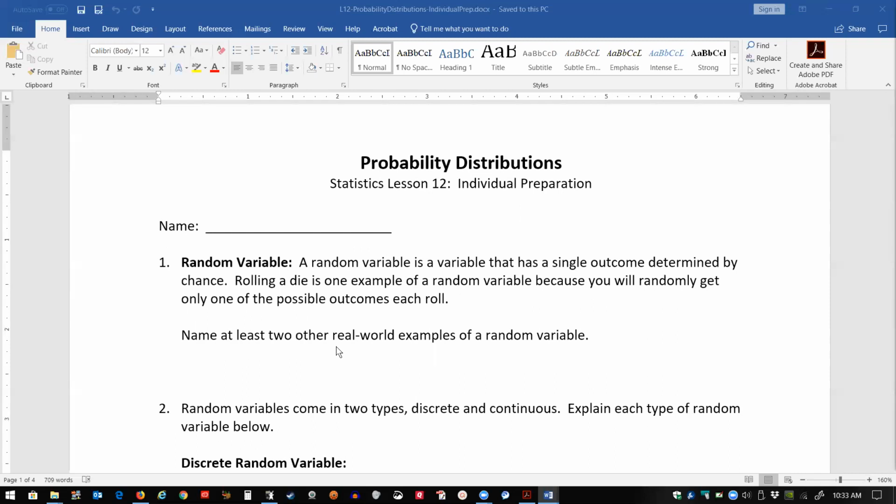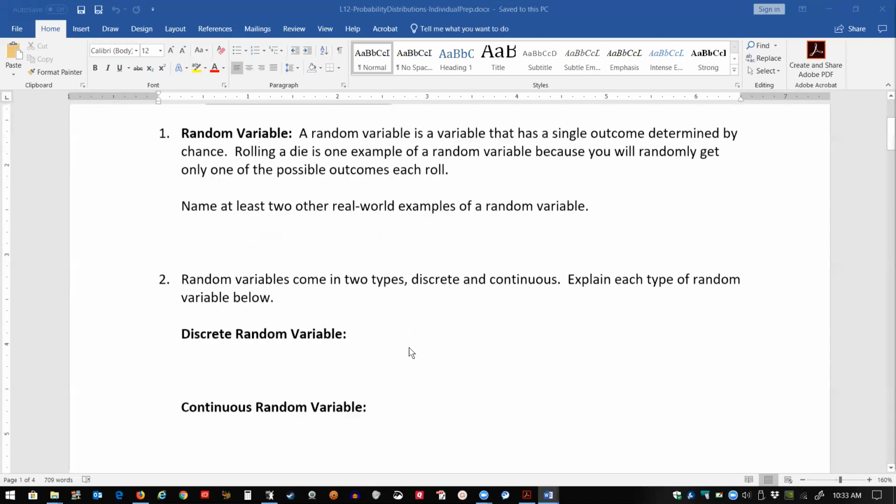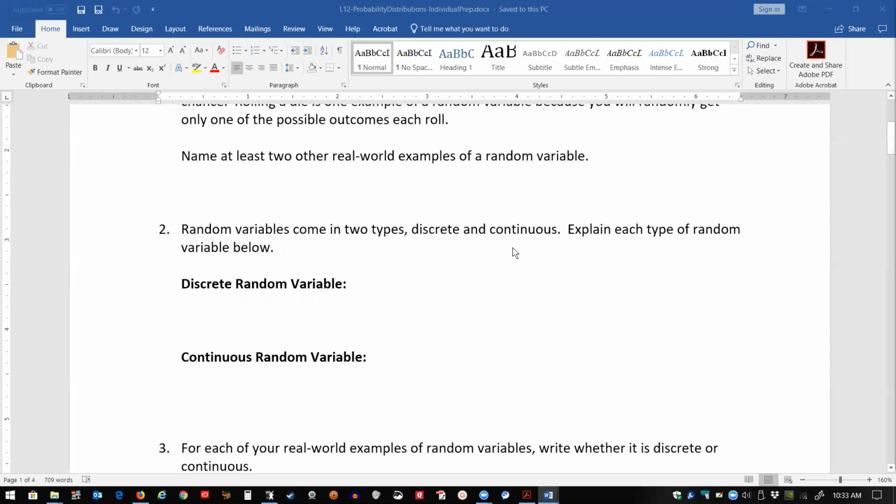Now, when we're talking about a random variable, we bring up these ideas of discrete and continuous random variables again. Remember back in the beginning lessons of this class, where we were classifying variables, we talked about quantitative variables that they could be labeled as either discrete or continuous. So random variables can be labeled in that way as well. A discrete random variable has a finite or countably infinite number of possible outcomes.